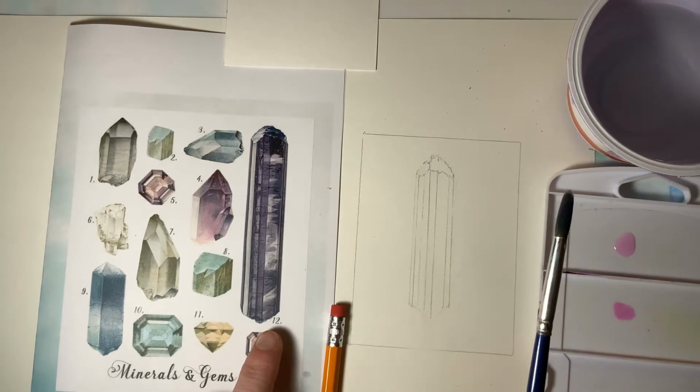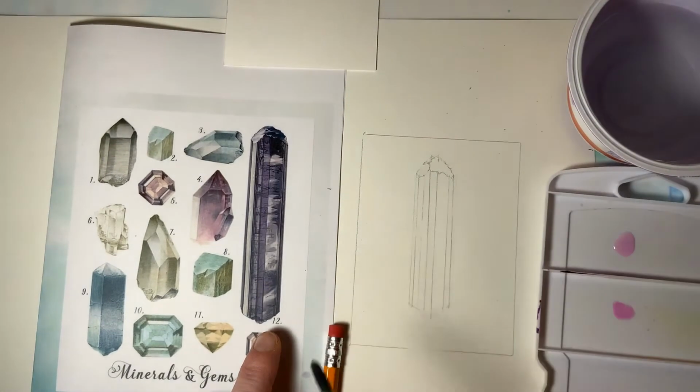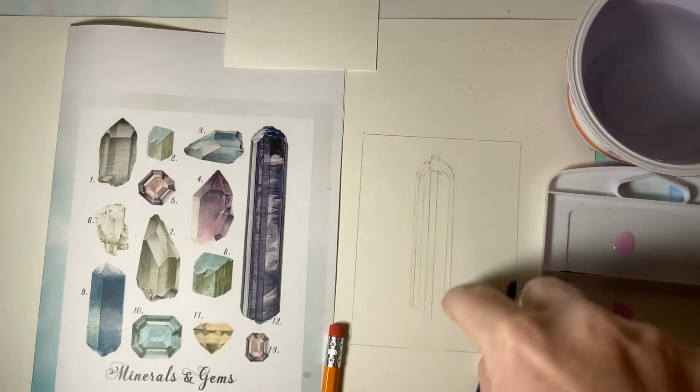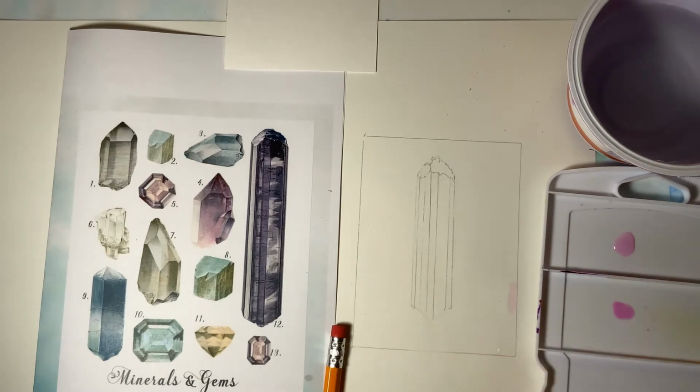Anytime you are working with sections such as this, you must keep areas dry where you don't want your water to bleed. So if I wet this entire thing, the whole thing's going to become one color. You can't really control it. And that's the point of this exercise. I'm challenging you to understand watercolor paints, and you will make mistakes. And I am 100% okay with that.